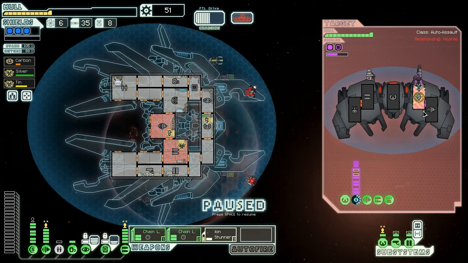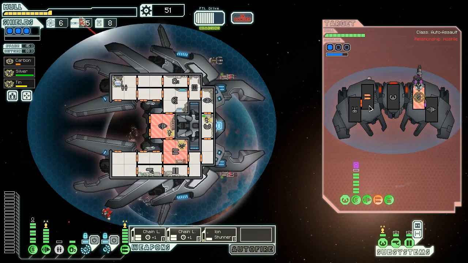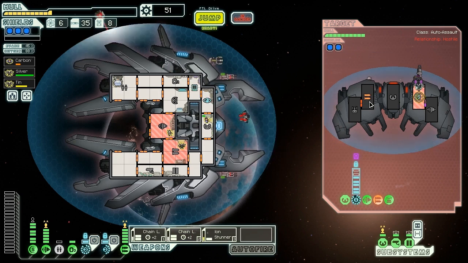Alright. And we're going to chain at their weapons and hopefully knock those rockets offline. Yes, perfect. Okay, that was exactly what we wanted to have happen. So, now they can't really hurt us. They might be able to fix the rockets at some point, but as it stands, they can't... Oh, come on now. As it stands, they can't hurt us.